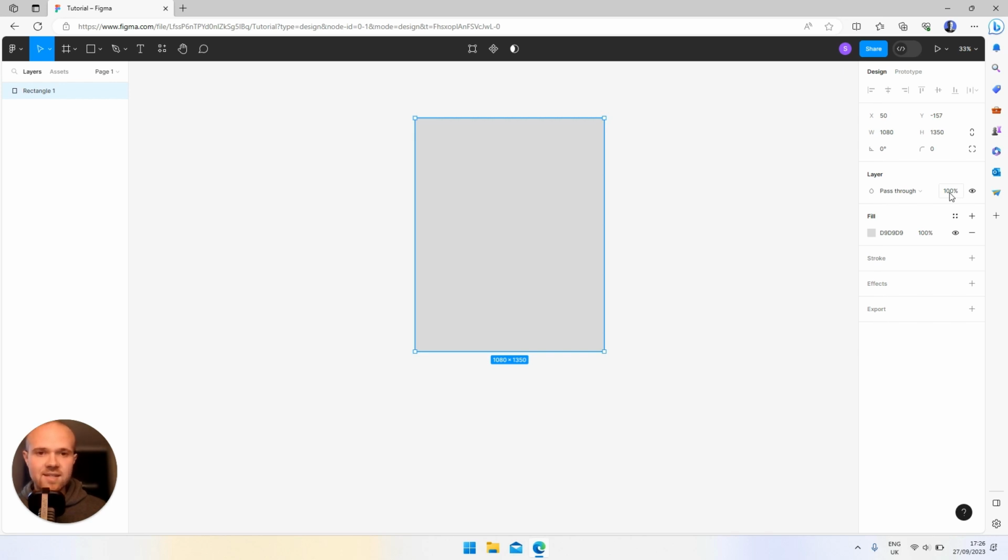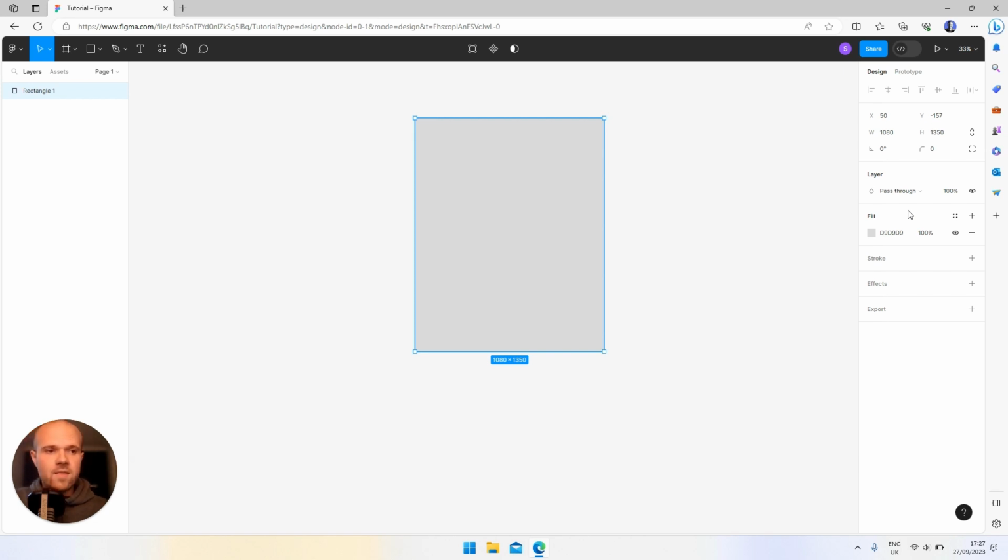The next one we've got is 100%. This is just the opacity of the entire object. So if I bring that all the way down to 0, completely transparent, all the way up to 100, you can see it fully. And we've then got this eye icon, which we can just toggle the visibility without deleting the icon. So if you see here on the navigator on the left, the rectangle is still there. So just come back and turn it on. Just an easy way for you to hide and show things if you need to dip things out in order to see other things when you're designing. You might use this, you might not. I don't tend to find I use it at all, to be honest with you.